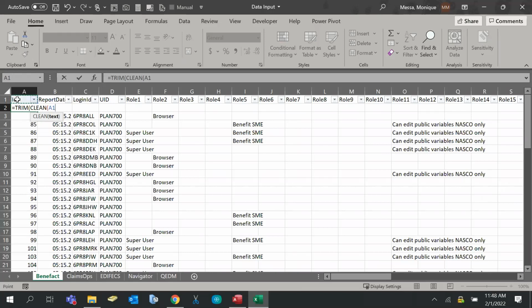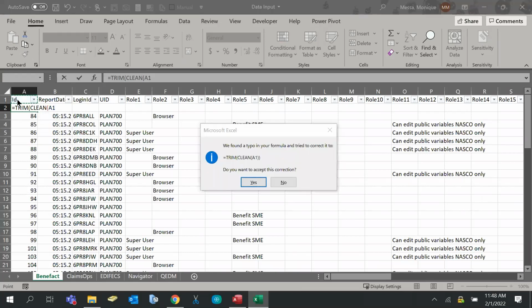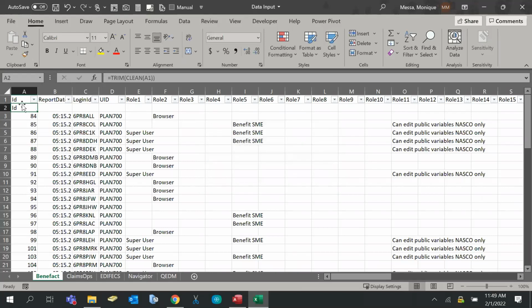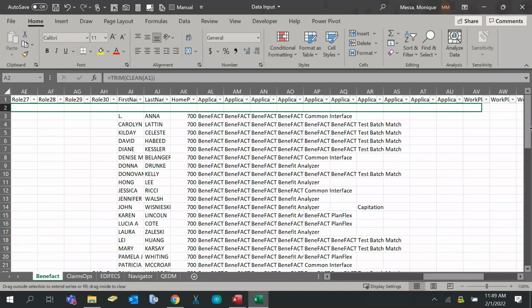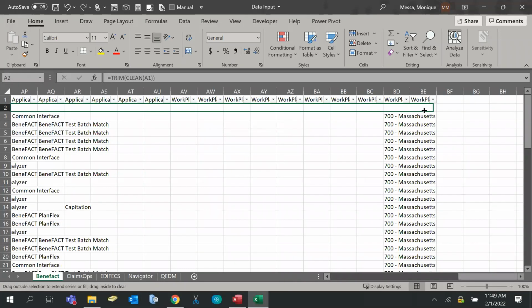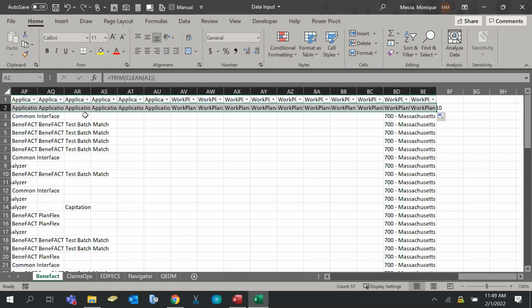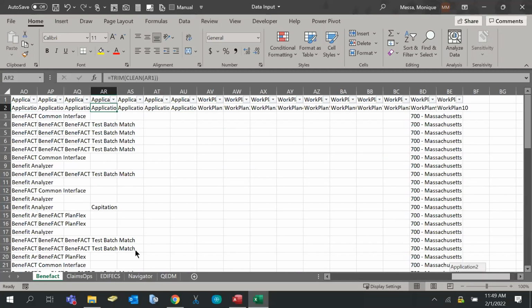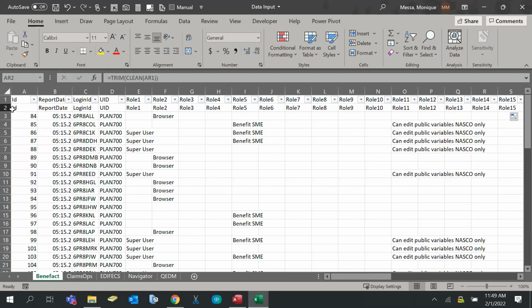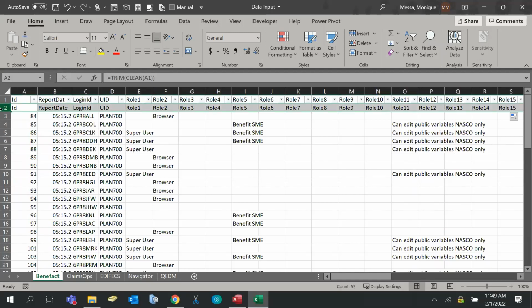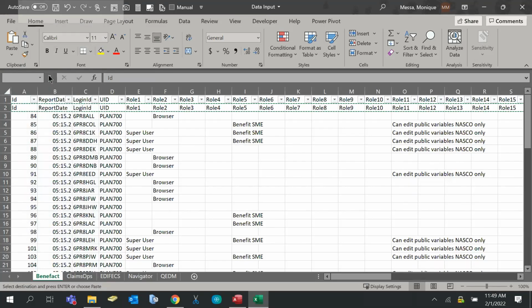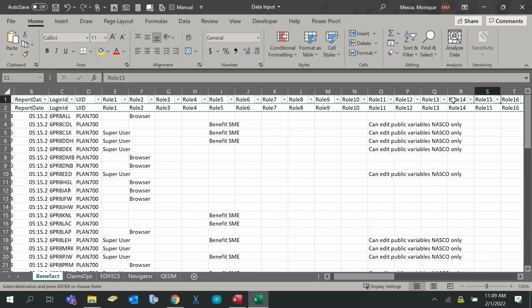Right, and close brackets. Yeah, that's okay. Now. Hey, it works?